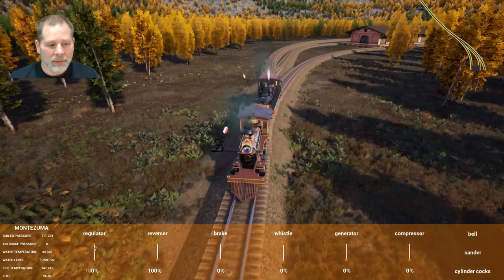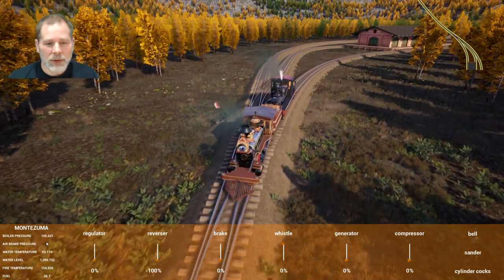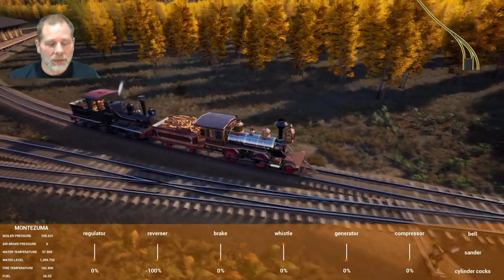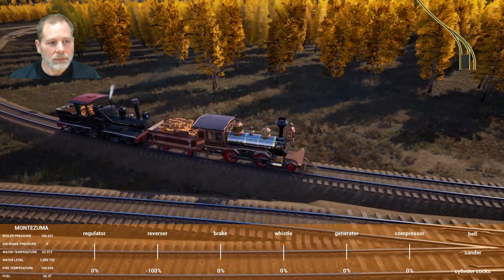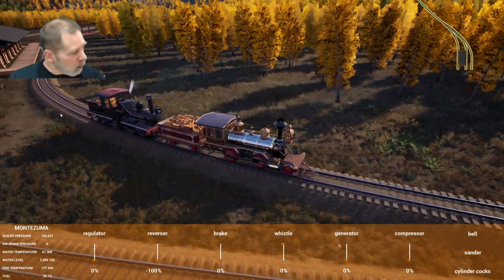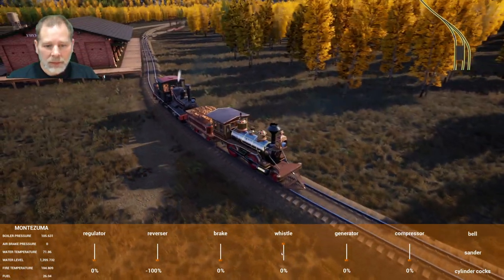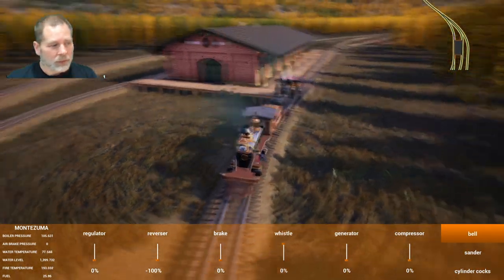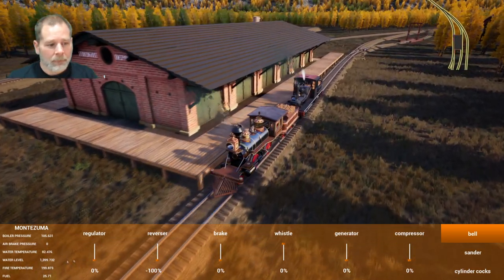See what it's gonna do here. What's our water temperature? Our water temperature is getting up there, so we should have some power by the time we get up there. See, 60. As soon as it gets to 100, it starts adding back to the boiler pressure. We're going past the thing. We should ring the bell, right? Here we go.